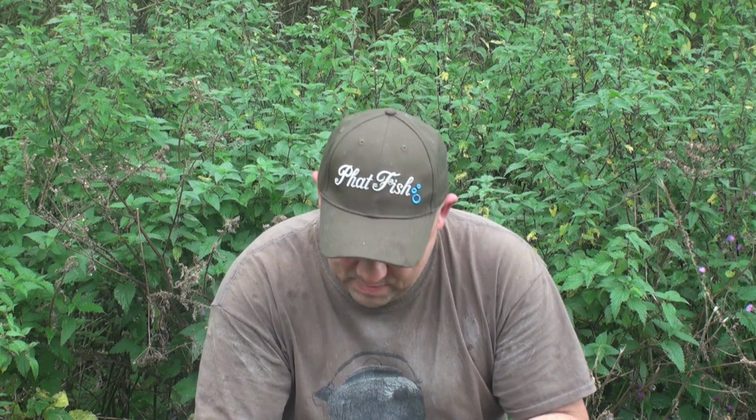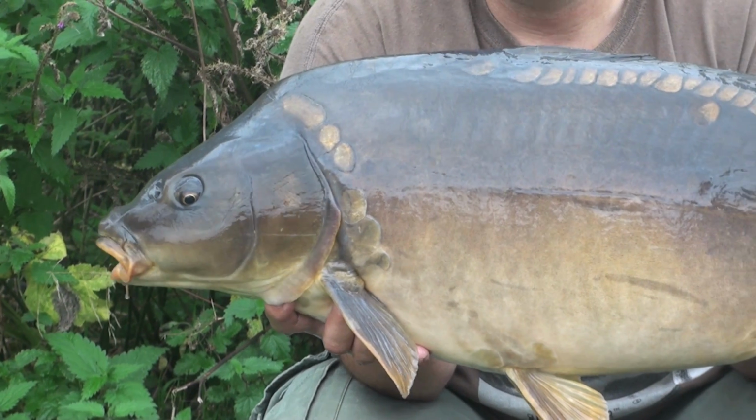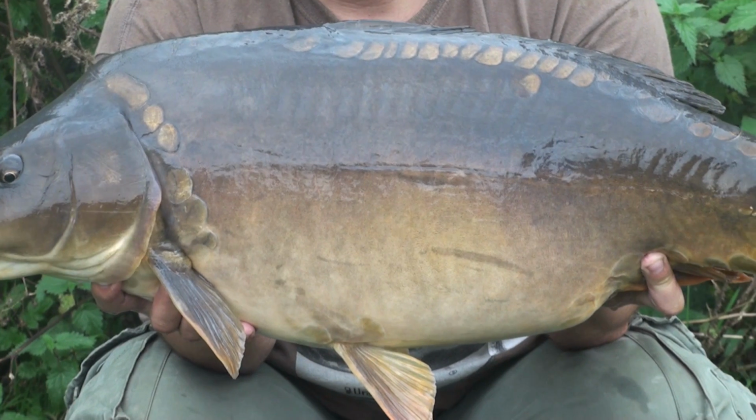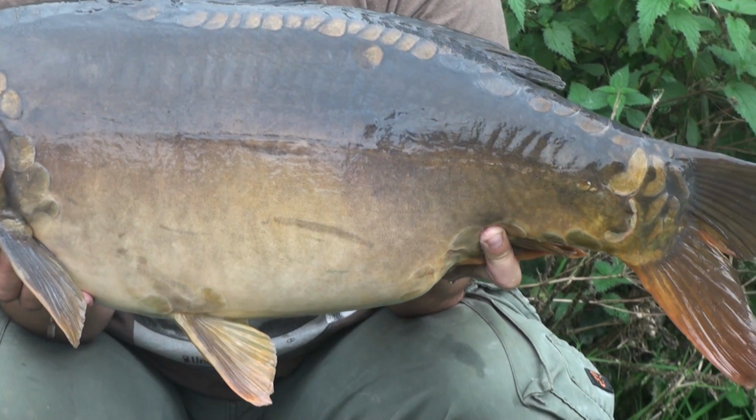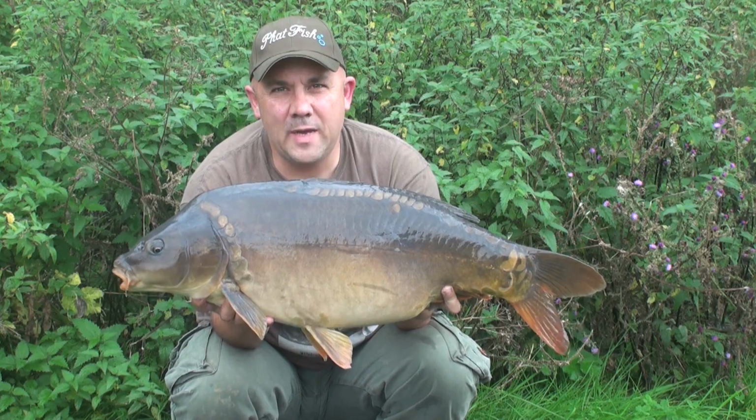23.5 pound mirror, lovely St John's fish. Let's hold her up for you. Lovely, typical St John's mirror. 23.8. Happy days. One more night to go. See if we can catch another one.